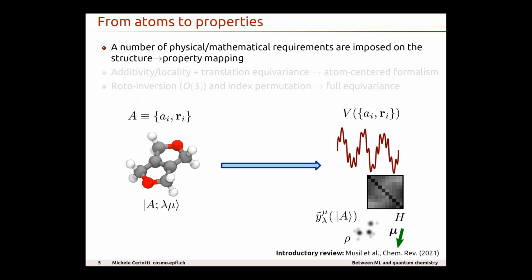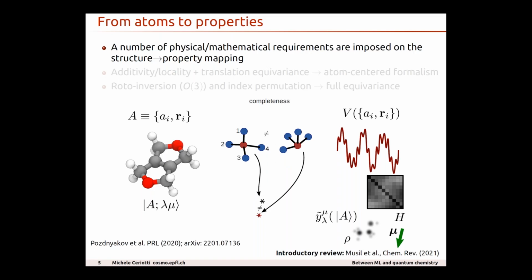So let's say that we want to map the structure of a molecule, characterized for simplicity by the nature of the atoms and their positions, onto a set of properties of these molecules: the potential, the dipole, or whatever you need for your application. So this mapping should satisfy some requirements that are basically set by the physics of the problem. For starters, you want this mapping to be smooth, because as you move atoms smoothly, all the properties that you can predict by a quantum mechanical calculation, at least in a ground state setting, will vary smoothly. Meaning that, for instance, as I move an atom, there will be a finite smooth derivative that determines the force, and as we move an atom, the dipole moment will change in a way that is determined by the sensitivity matrix, and so on and so forth.